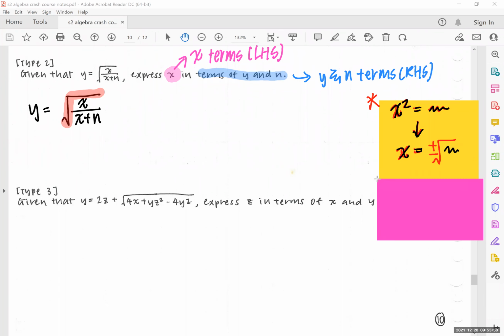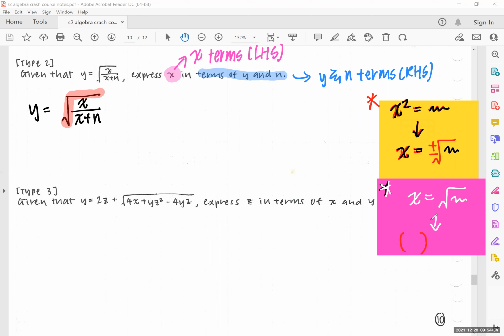So right now will be another concept. Now the other concept, I think you all cannot see. That should be better. The other concept is we are going from x is equal to square root of blah, blah, blah, and I want to get rid of the square root. So how do we get rid of the square root? So what must we do? No, not multiply. It's not multiply both sides. Square. Yes, we need to square both sides.